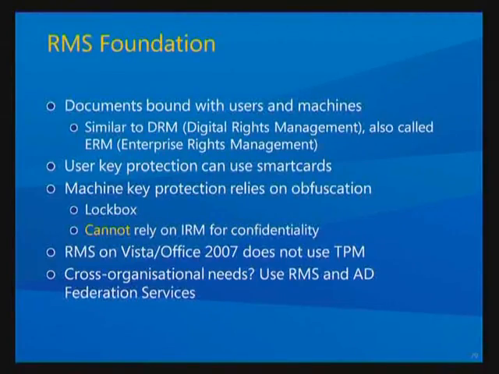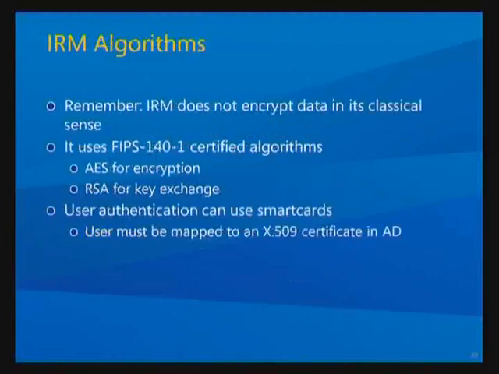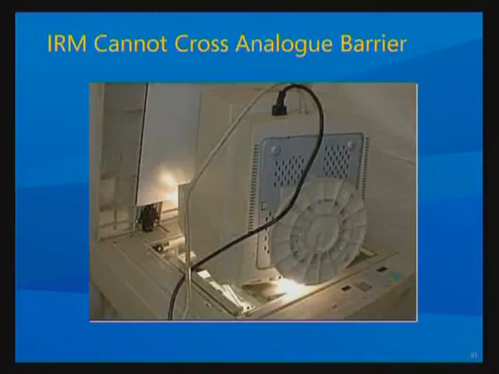And I don't want to offend anybody on this subject because I don't know whether you work or not for one of the big companies that think DRM is a great idea. So let's just say that at this moment it is a technology with a few question marks over it. IRM uses many different algorithms. Yes, it uses strong algorithms, it uses AES, it uses RSA, it uses authentication with smart cards, but because at the end of the day there is this lockbox technology, anybody who is really knowledgeable about it can break it. And last but not least about IRM, even if you have unbreakable IRM, how will you prevent the user from doing this to your document? So, don't worry about IRM in terms of being unbreakable.